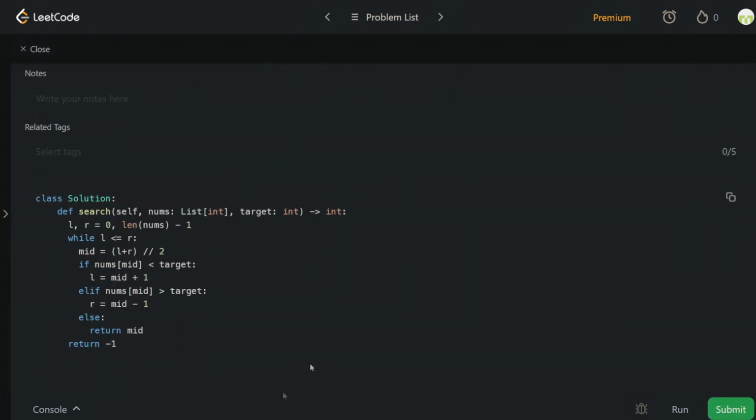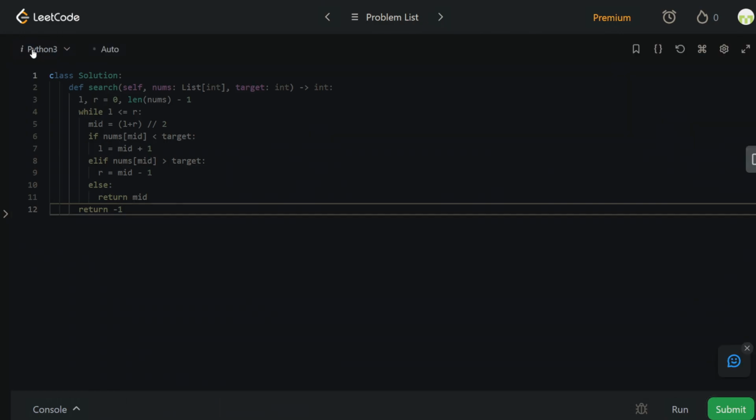So let's now talk about the time complexity for this problem. In this case, we're not iterating through the entire array. We're making subdivisions, or we're splitting it into 2 each time. So therefore, the runtime complexity is going to be O(log n), assuming that the nums array is sorted. So yeah, that's about it.